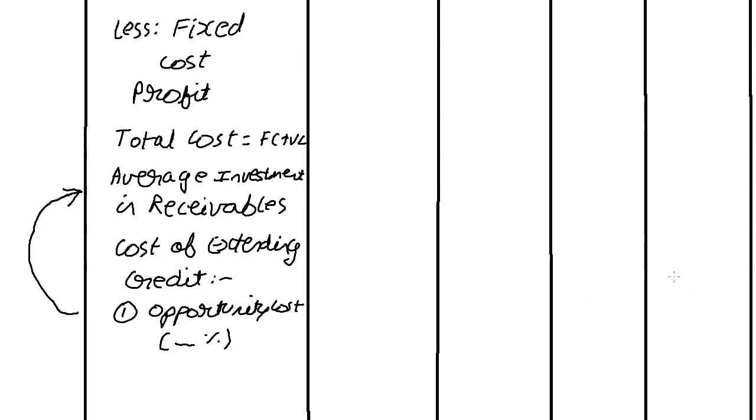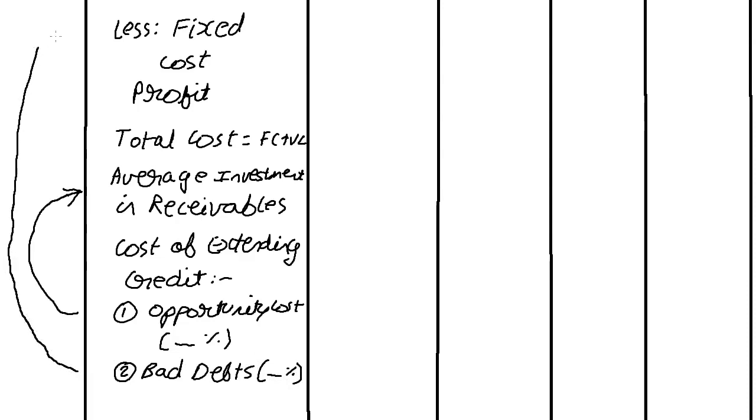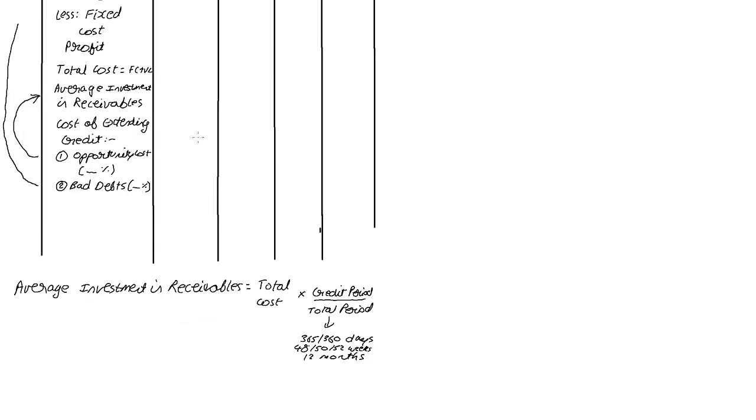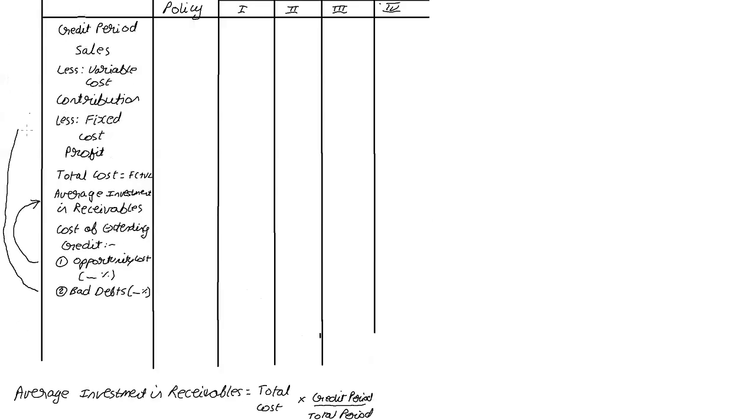Now, the next we need to look at is bad debts. Now that can be given to you in rupees, okay, or you have to calculate it again. So again, it's going to be a percentage. Okay, bad debts happens because of credit sales. So again, it's going to be a percentage of, and I'm going to go all the way up. Okay, and let's just zoom out. Okay, so it's going to be a percentage of our sales.